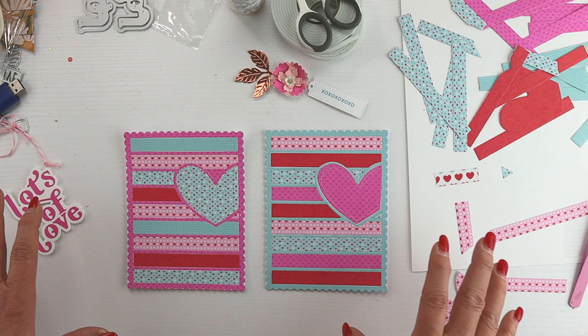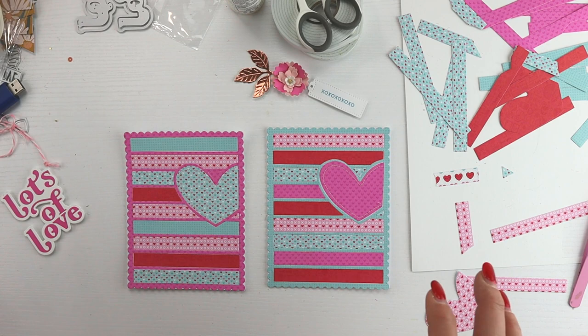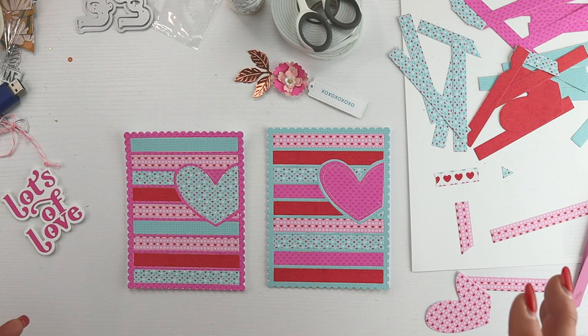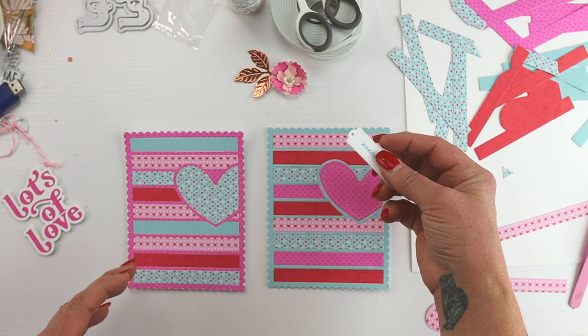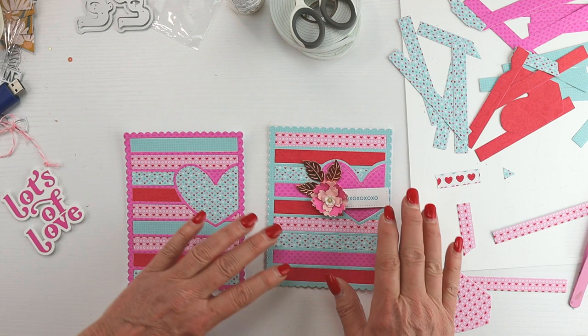I could have taken stitches further if that's your thing. This would look great framed in a stitch. You could even do different stitches along each line. But again, our goal here is a quick card where we can assemble five complete cards really quickly. So what I did was I pulled from my stash. I have some of these little tags put together, some flowers put together and some pre-cut leaves. So I thought this coupled with this, like that, boom. Done. There you go. That's one way to finish it.